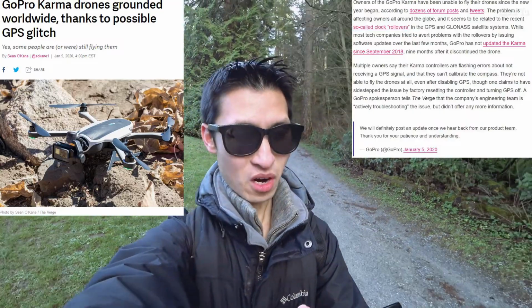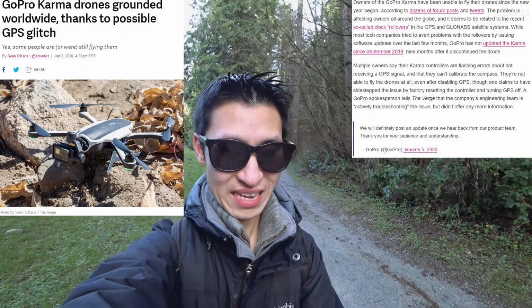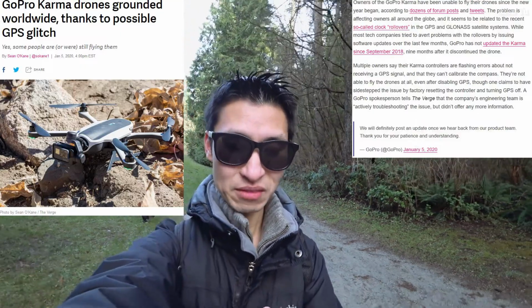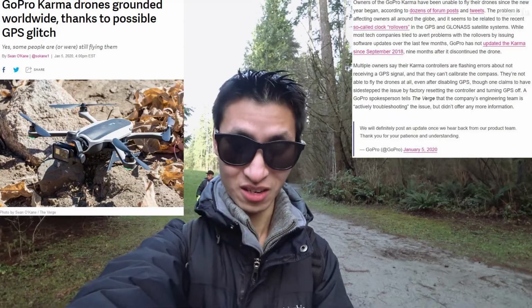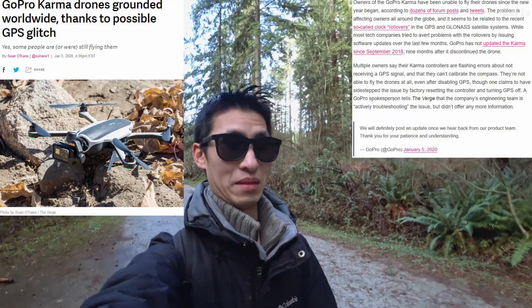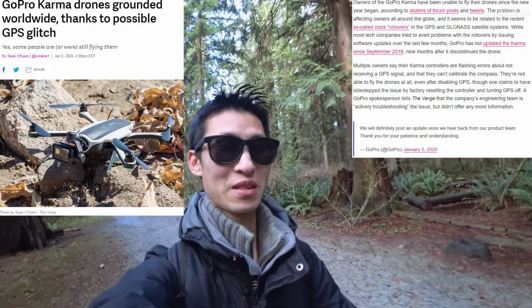Multiple owners say their Karma controllers are flashing errors about not receiving a GPS signal and that they can't calibrate the compass. They're not able to fly the drones at all, even after disabling GPS, though one claims to have sidestepped the issue by factory resetting the controller and turning the GPS off. I would have thought that drone would have been end of life by now. Like, basically they shut the operations down, there's no more support, updates, or warranty or whatever.